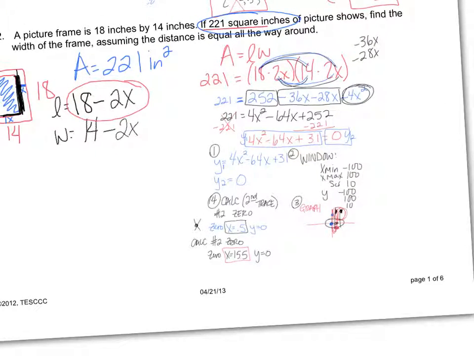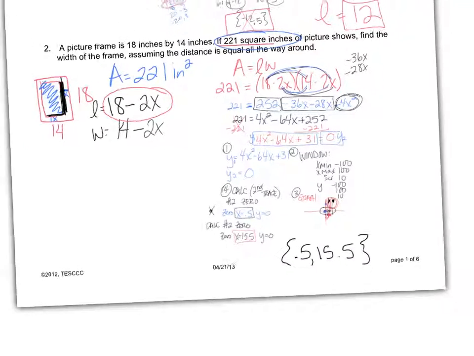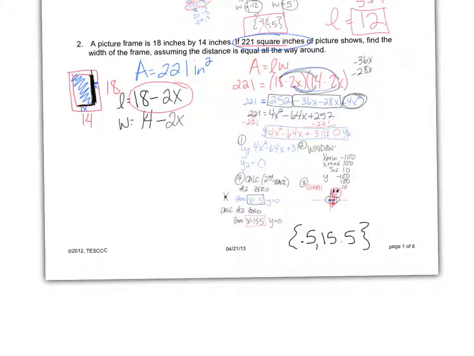Okay, so we did a lot of work, and we got 2 answers, and you're used to getting 2 answers, and you're used to saying, oh, and my brackets, which that's a horrible one, I got 0.5 and 15.5, so that's my final answer. But remember, this is an application problem, so we have to see which one of those answers makes sense. So does it make sense that the frame around the picture frame would be 0.5 or 15.5?